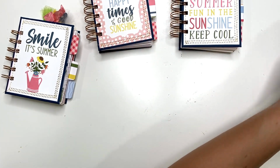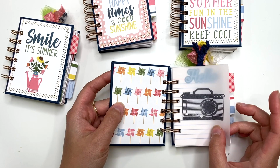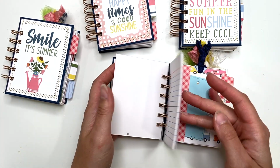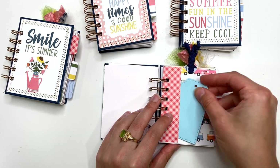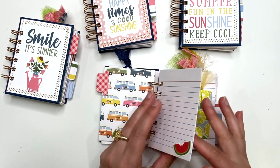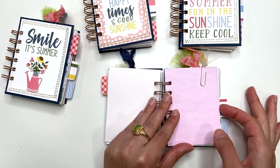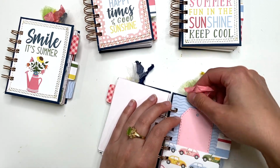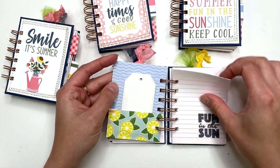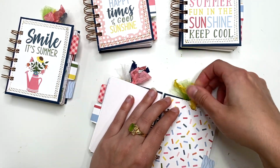So fun. Here's another one. This one says celebrate sunny days. I love that little hello right there. That sticker was so fun. Got this little blue tag. That one, little watermelon. This one has a lemon flip out. Pink dyed paper here. Strawberry tag. Super duper fun.